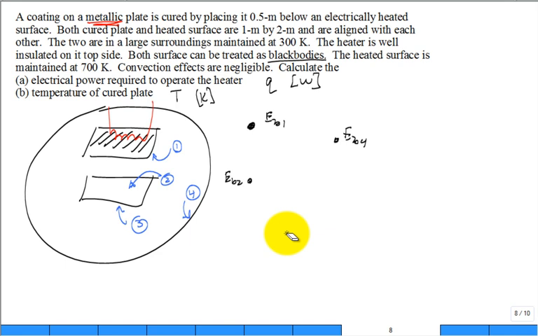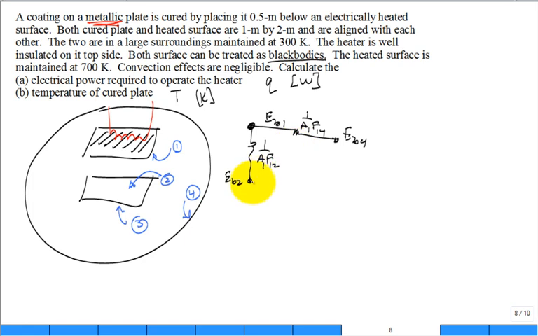Now, how does the radiant energy flow from the top plate to the bottom plate? We have a resistor, 1 over AF. It's a geometrical resistance, black body exchange. Then it can also flow through 1 over AF. But here, this is area 1, F1 to 2. This is area 1, F1 to 4. See, some of the photons can go and directly hit the plate that's trying to be cured, or they could go and hit the surroundings.